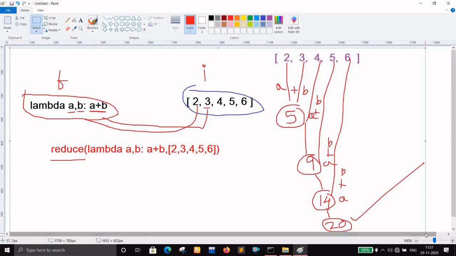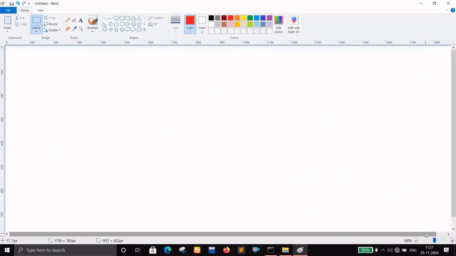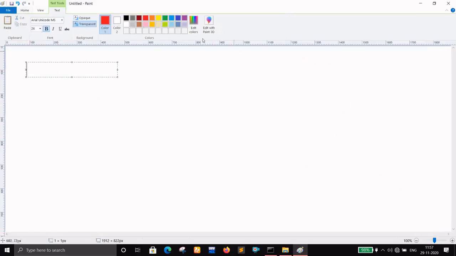Okay, now it will again give you the tree structure, so delete it, start from the very beginning. So what is our expression? Our expression is, let me write this one. So I say reduce, and you say lambda a comma b, and you say a multiplied by b, and then you pass something as a list of 1 2 3 4 5 6.